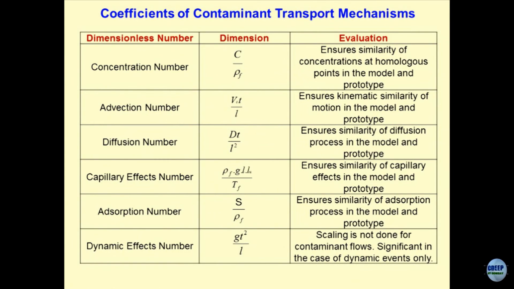So, what are the coefficients or the numbers which control the transport mechanisms? We have concentration number, advection number, diffusion number, capillary effect number, adsorption number, dynamic effects number, alright. So, what we have done is we could manage similitude between the numbers for some cases, and I will show you how that was done.